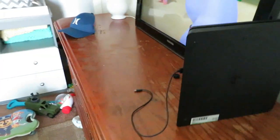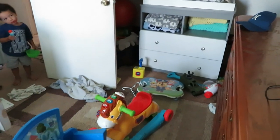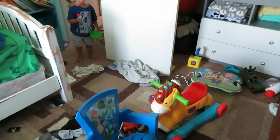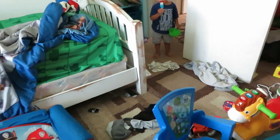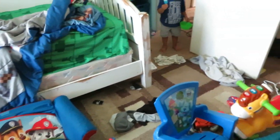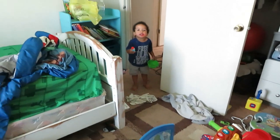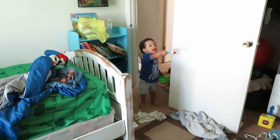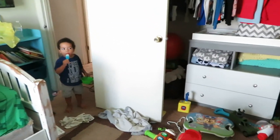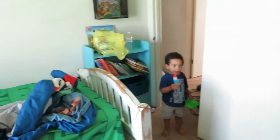But overall, this is what the room looks like. So I'm going to go ahead and start on this. It's late afternoon because I picked him up from school like an hour and 30 minutes ago, and I'm like, I can't leave this for another day. So I'm going to go ahead and get this room all together. All right guys, let me jump into this video. Yeah, he's over there eating something. Oh, a popsicle. But let me just get this room all taken care of. It is a whole mess up in here.